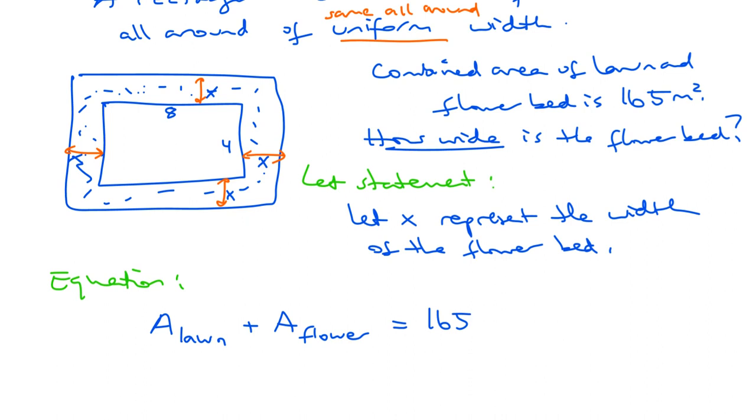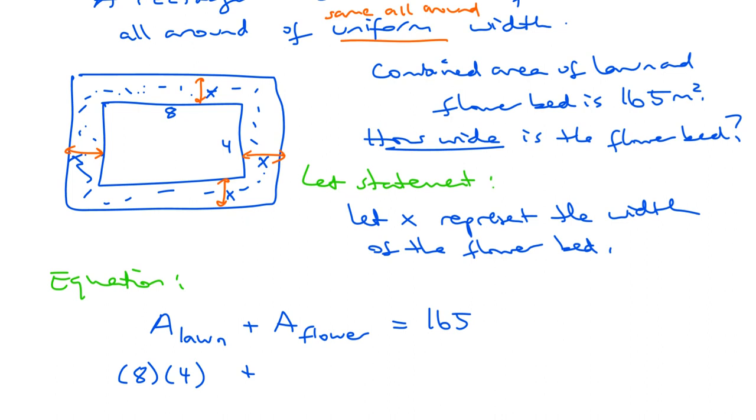Okay, so let's look at my picture. What's the area of the lawn? Well, the area of the lawn is 8 times 4. You can see that because they gave it to us. Now, what's the area of the flower bed? Okay, can't really tell, right? You can't really tell because we don't have a formula for this kind of shape that's like a border only, right? But the area of the lawn plus the area of the flower bed is really the area of the whole big thing, right?